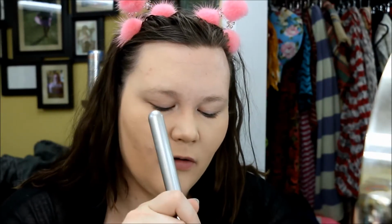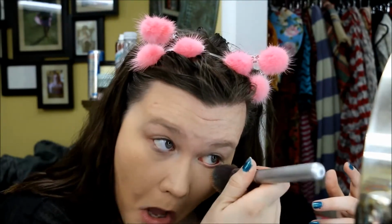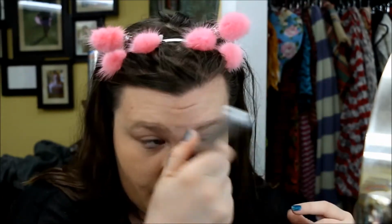Okay, I haven't done the forehead, that's why it looks so weird. But you actually could use this with a brush. Like, I don't know that it's my favorite with a brush, but you can do it and it doesn't look awful. Like, it doesn't get real streaky or patchy or anything like that, which is really kind of shocking. I thought for sure because of how colored or pigmented this stuff was, we were going to be having some problems, but really, it's not. I mean, this is one of those products that I would say you can choose how you want to put it on.